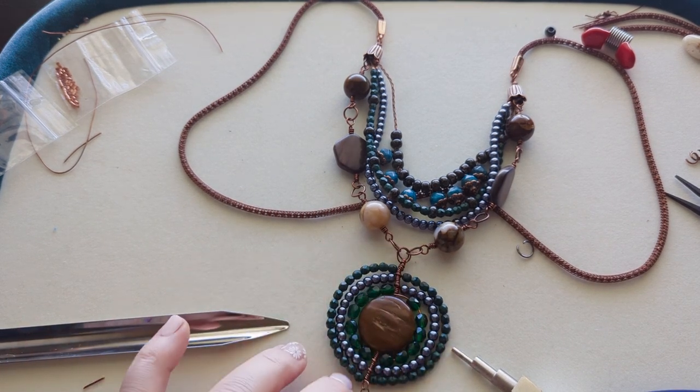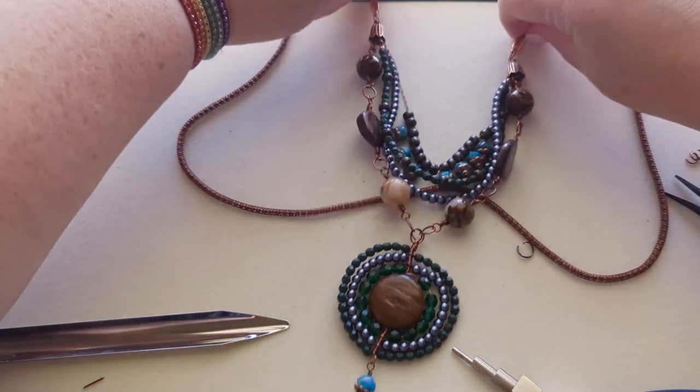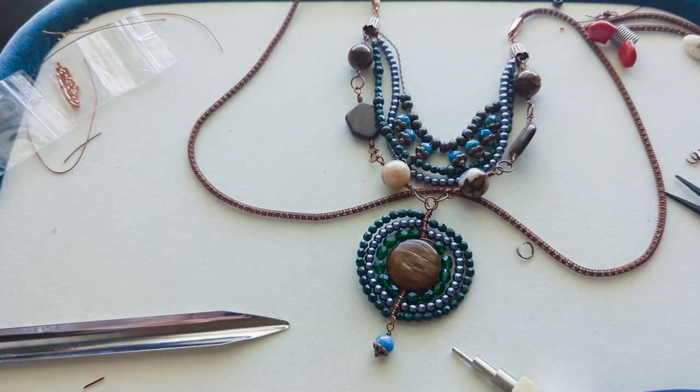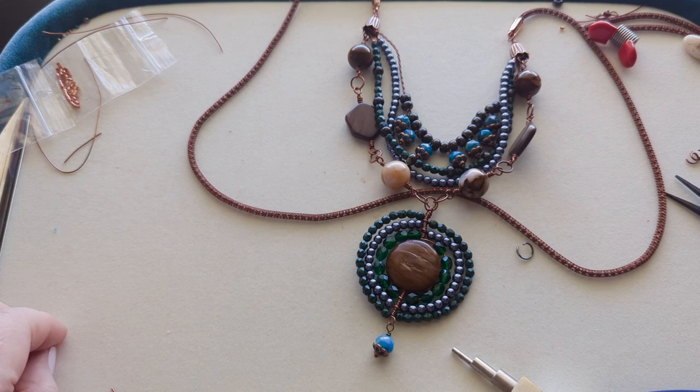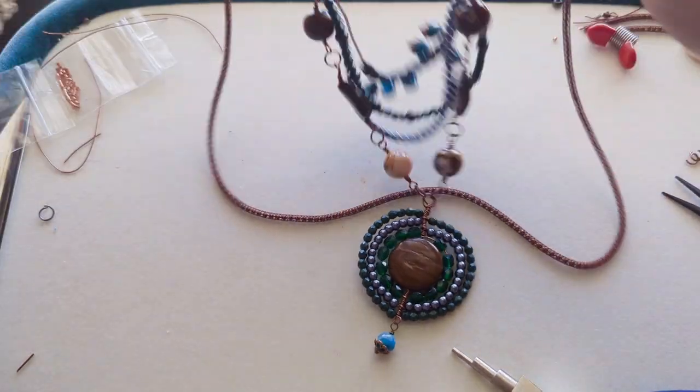I am so glad I got this Playtime kit from Nile, and I'm glad that I was able to put it together. But let's do the earrings. Like, if you're not interested in the earrings, this is the part where you can probably turn off. But if you are interested in the earrings, let's do those.